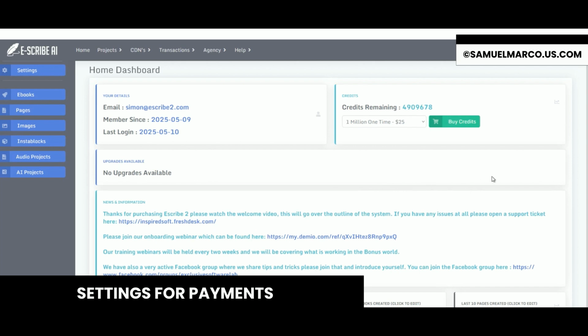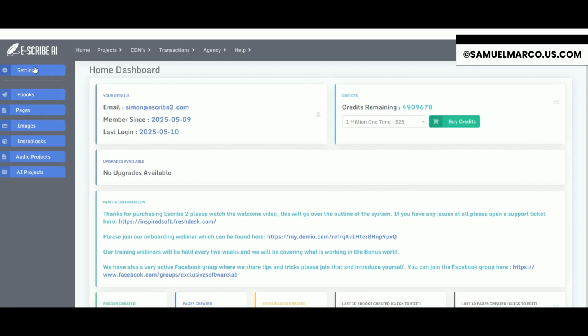In this video, we're going to cover the settings menu. You get to the settings menu either by clicking here on your home page, your home dashboard, or at any part of the system, click your icon, which, if you've got a gravatar, will be the gravatar associated with your email address. If not, it will be a generic person icon. Click that button and go to settings. You'll notice you can also log out of the system from this menu.